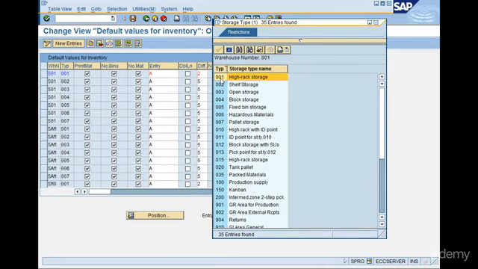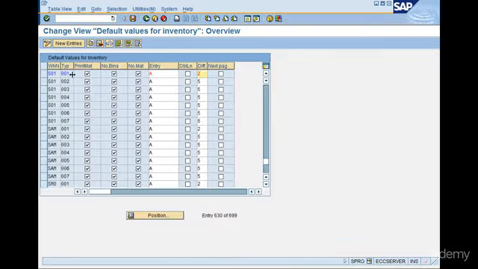Most of the time it would be like a high rack storage, a shelf storage, or whatever storage type you design, and there could be many storage types as per the spatial arrangement. But for us to see how to do an inventory count, this is sufficient, so I will not create any additional entries.